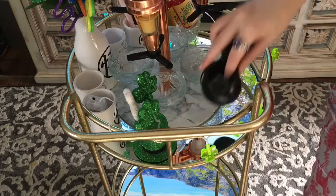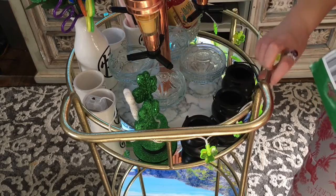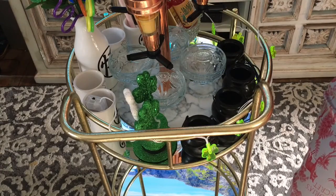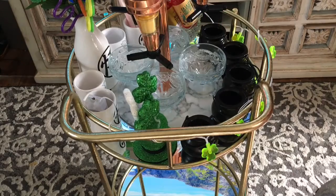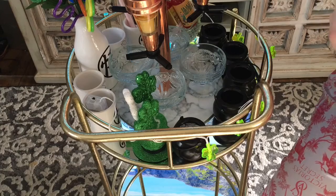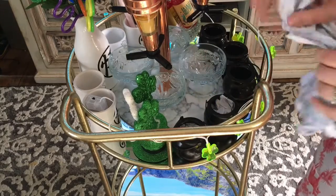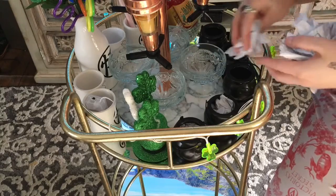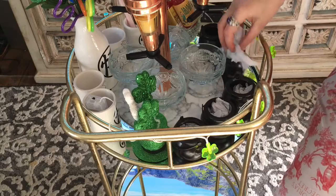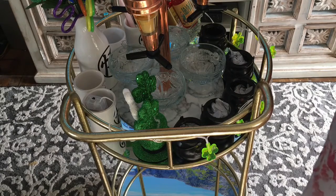I found these awesome little pots — if you love Halloween, you already know where I'm going with this. Go pick these up! Even if you give out candy to kids in your neighborhood, these are great. I'm definitely going to repurpose them come Halloween season. Right now I'm taking some tissue paper and stuffing it down into the bottom so that when I add my gold coins to the top, they don't sink all the way down. I only picked up one pack of coins, so this way nobody will ever see the filler — nobody will ever know except me and you guys.